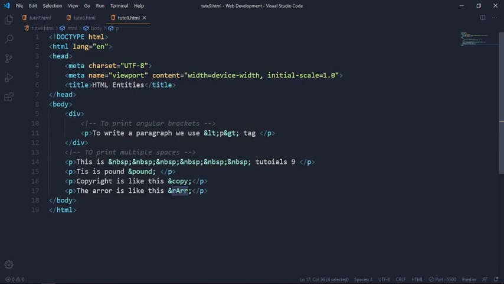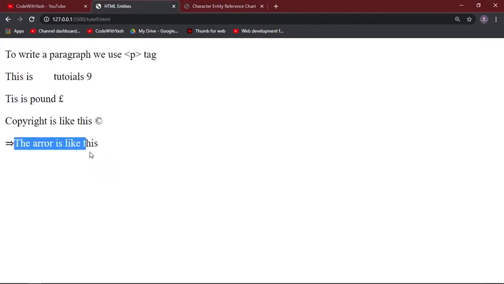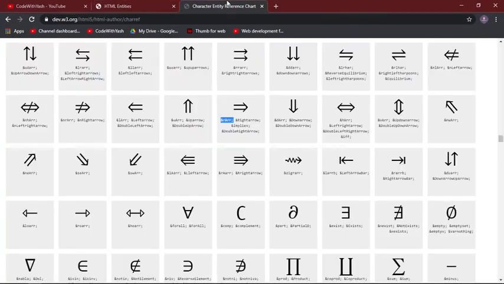You can use this symbol in many places, and I can add it here, so it looks like this. This looks good. In this way you can get reference from the web browser, and this is also important because getting reference from the browser is also a skill.